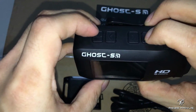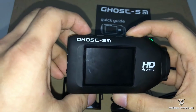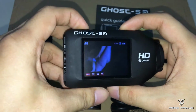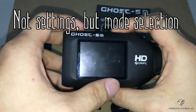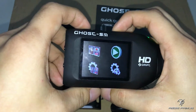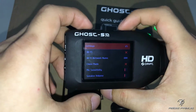You turn this on, 3 seconds, and it turns on, and it has a nice screen where you can set how long before it shuts off. Mine shuts off after a few seconds. Pressing this, which is the menu button or the on off button, will turn on the screen for you to set the settings. Pressing the menu, you have the settings for video, still image, time lapse, and of course burst. Heading back over here, this is the playback menu for the videos that you take. Over here are the settings for the individual modes.